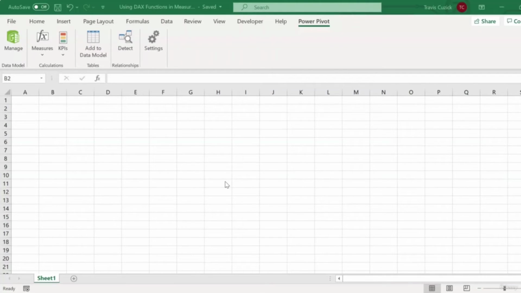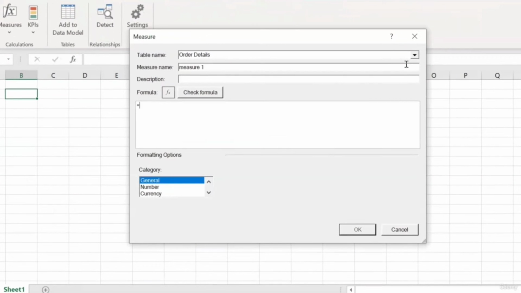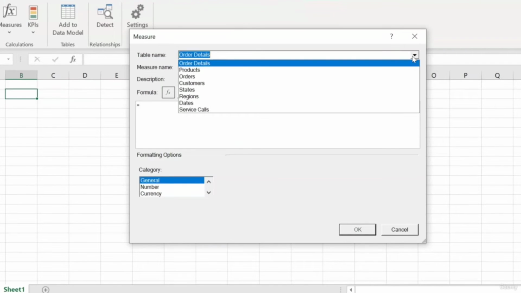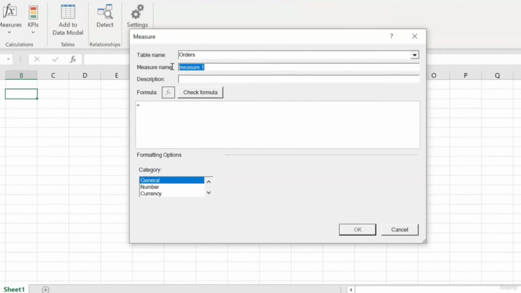So let's go ahead and use these functions to create some new measures in our data model. Starting off simple, I'll create an order count measure that simply returns the number of customer orders we've taken. Now, since the orders table in our data model contains one record for every customer order, our order count measure can simply be a count of rows in that table. Seems like an obvious use of the count rows function. So to create our measure, I'll again click our measures button and then new measure. And because this measure pertains to the orders table, I'll assign it to that table and I'll call it order count.